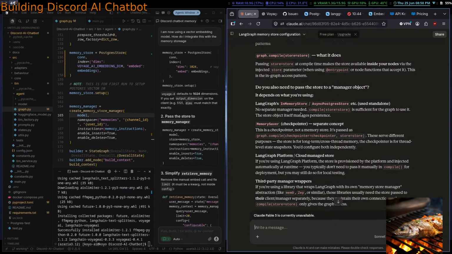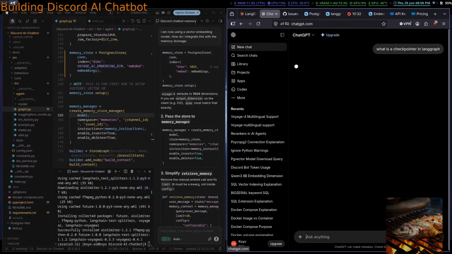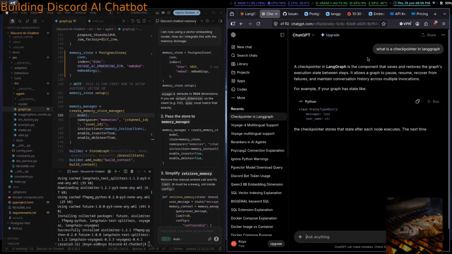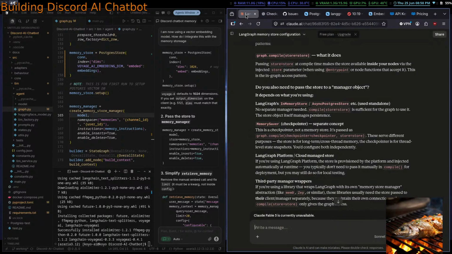Memory saver, that we're not using a checkpointer. So what's a checkpointer? Saves and restores the graph's execution. Graphs to pause, recover, resume. Okay, I see. So it just gets the same state. Sure.